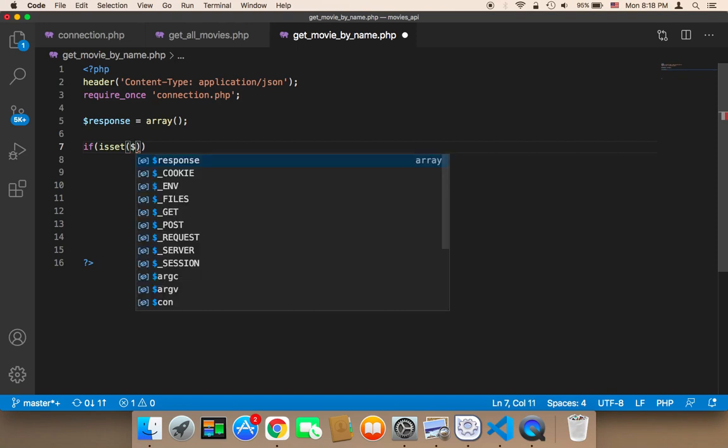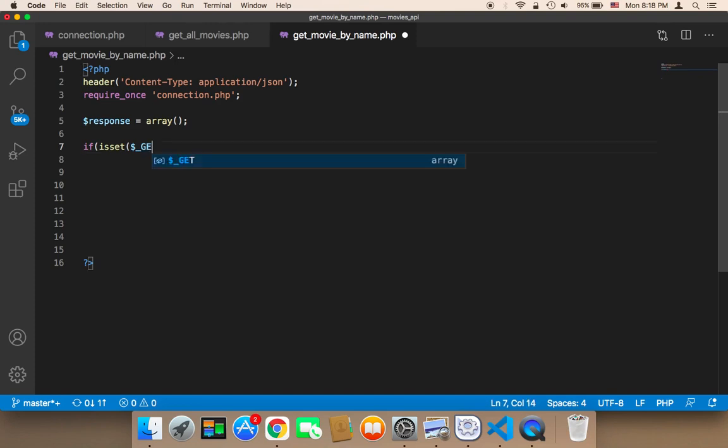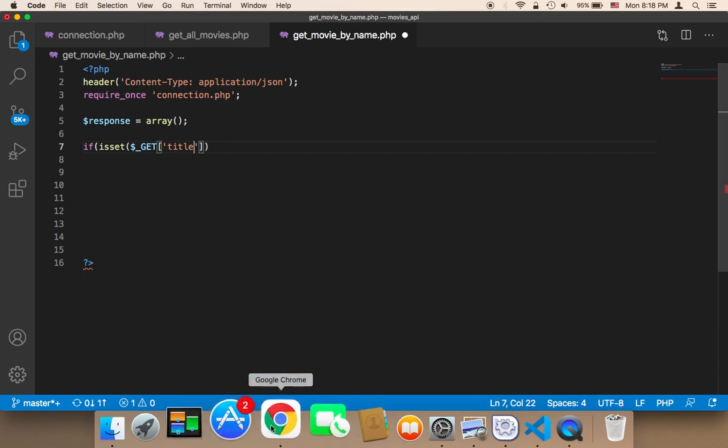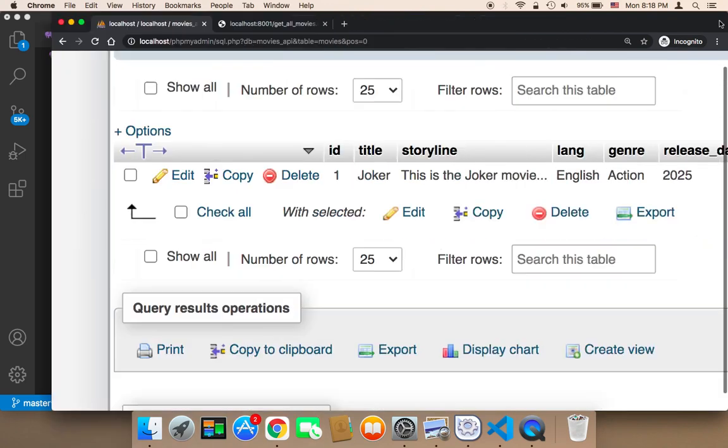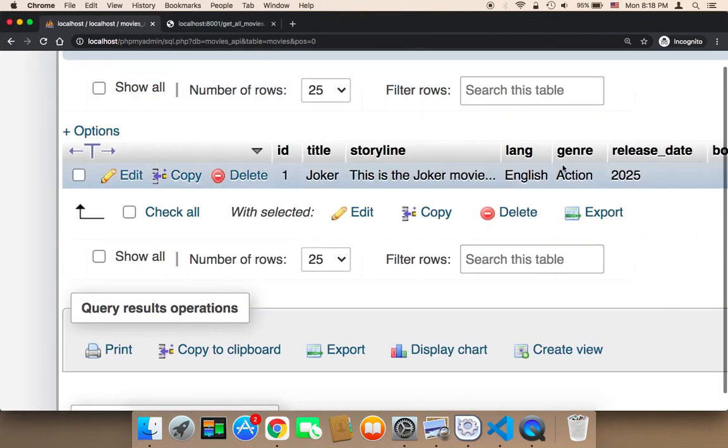I'm going to say GET here, because it's going to be a get request, and the parameter of the get request is the title, because we want to provide the title to get the complete information about the movie.